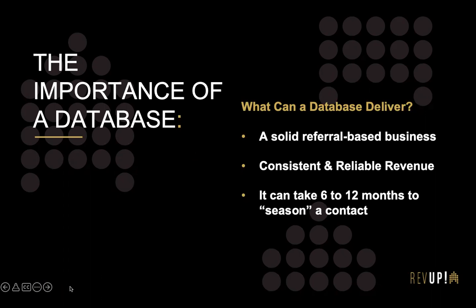Because it takes 6 to 12 months to season or warm up a contact, we need to be touching them multiple times, right? And multiple people multiple times. So as just one person, how do you do that? Well, yeah, you can get an assistant, but you can leverage technology to help you talk to many people over a period of time.